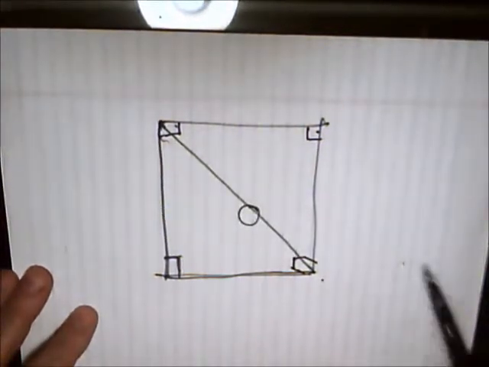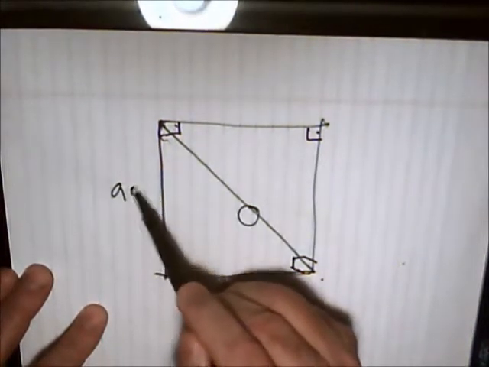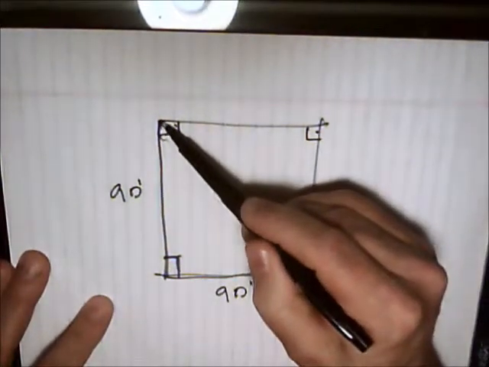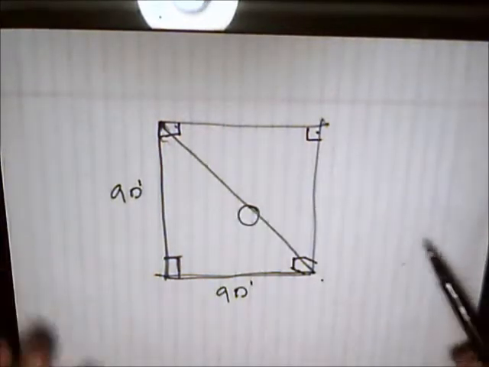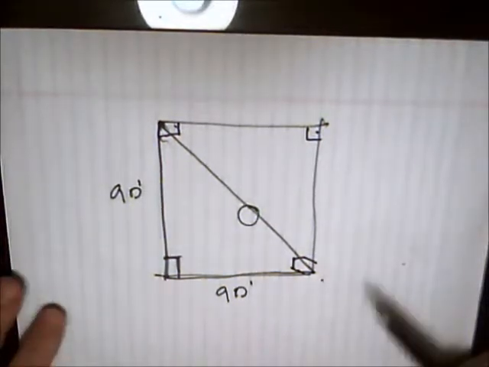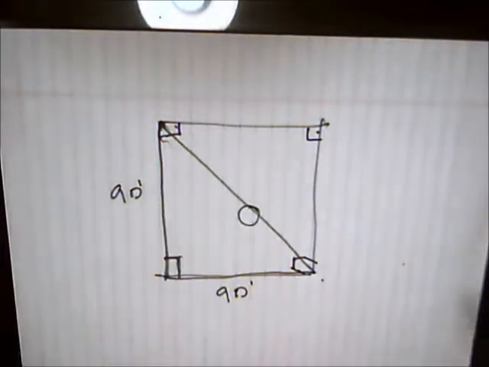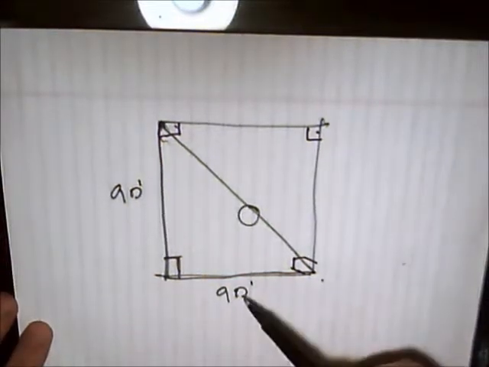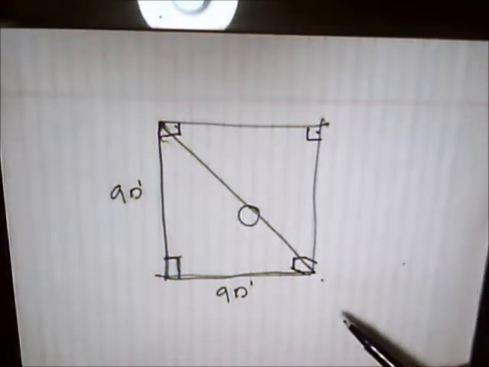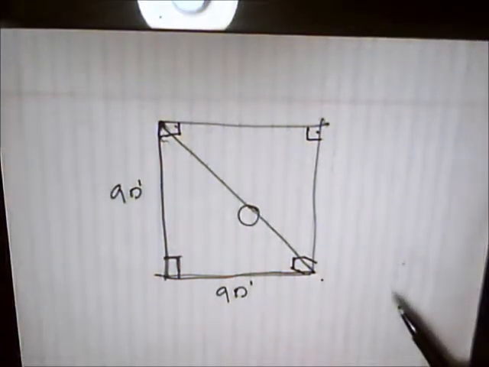What is this distance? Well, we know this is 90 feet. We know this is 90 feet, but we don't know this one, but we can use Pythagoras to determine this, can't we? I'm just going to punch up my calculator here. Okay, so how do we go about doing this? Well, we could say 90 squared, which is a huge number, plus 90 squared, which is a huge number, equals this distance squared. That's one way of doing it.